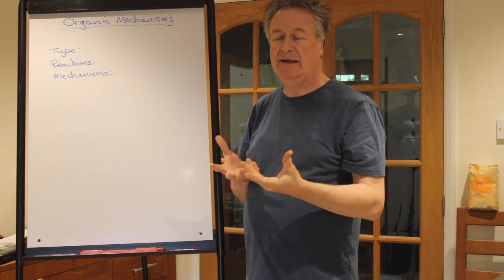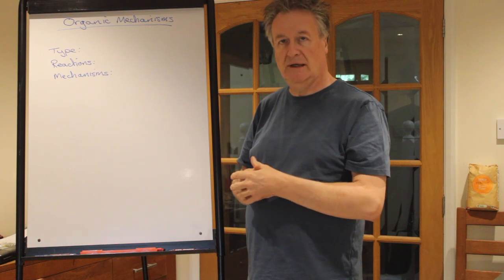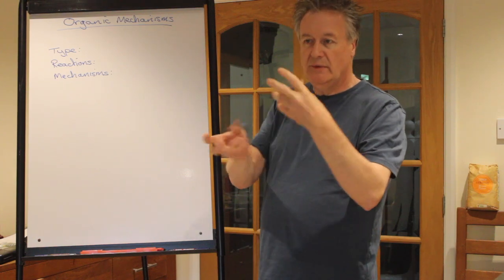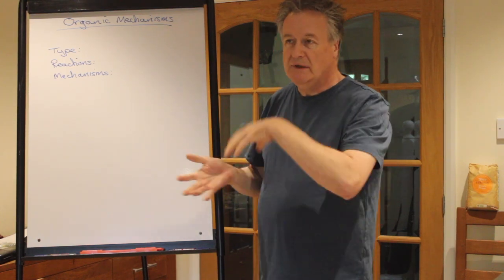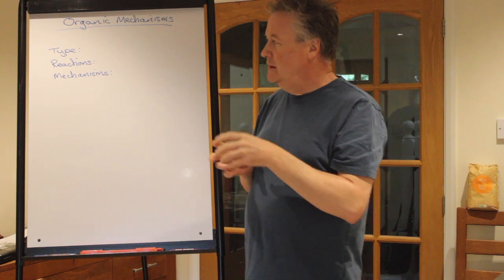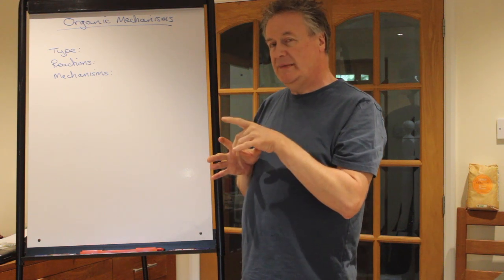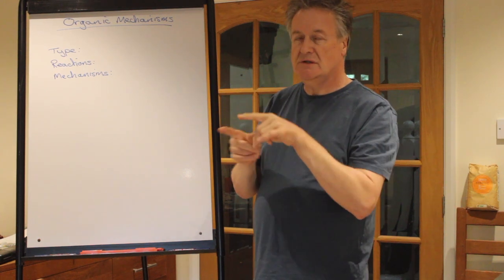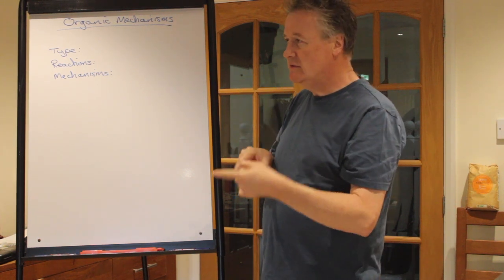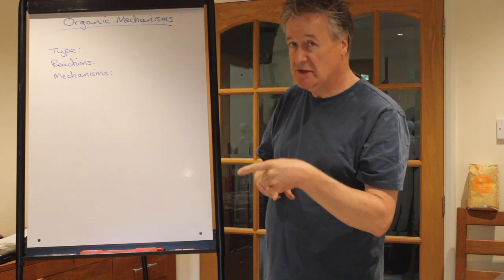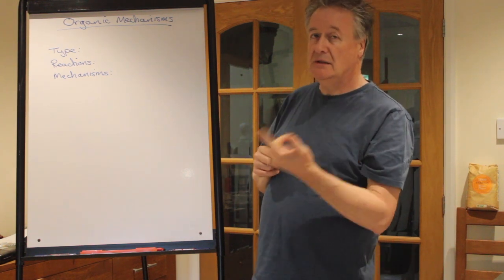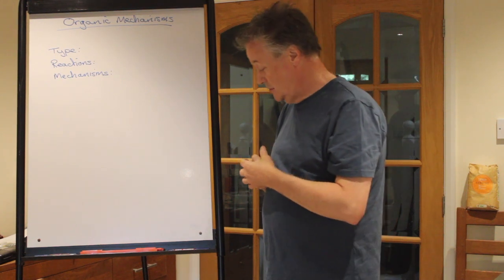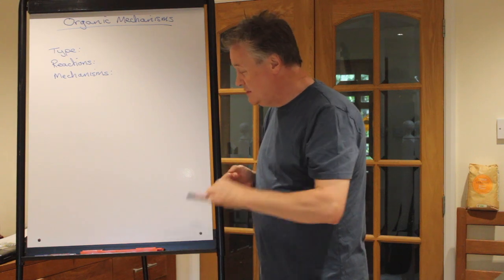It's like when you make a cake. You don't go, here's the ingredients, oh, there's a cake. You go, here's the ingredients, first thing we have to do is this, then we have to do this, then we do this, and we put it in the oven or whatever. And then we ice it if it's Christmas. That's like a mechanism. So you break it down into stages that take place. And when you get further into chemistry, one of those stages will control how fast the reaction goes. That's called a rate determining step. That's a year 13 discussion concept.